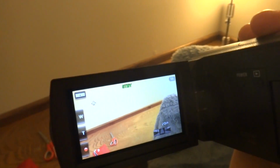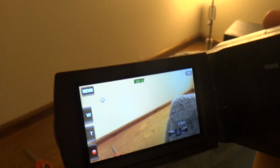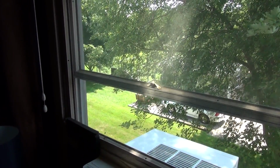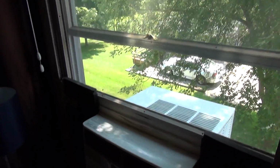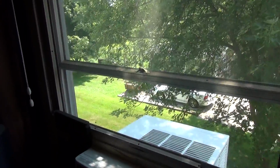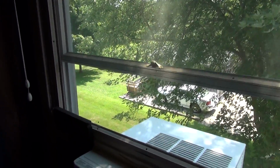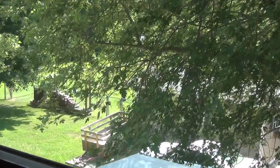The other way that this camera really sets itself apart from the other ones that I have is in terms of zoom. Now let's just try this out a little bit. Now we're standing at my window here, with a nice noisy window AC unit in front of us. The window's kind of dirty, I know, but in any case, now let's say that I'm a creeper and I like spying on my neighbors. Look how much I can zoom in their yard.